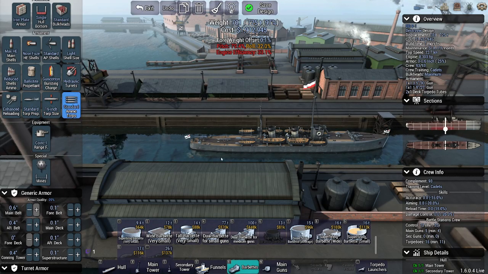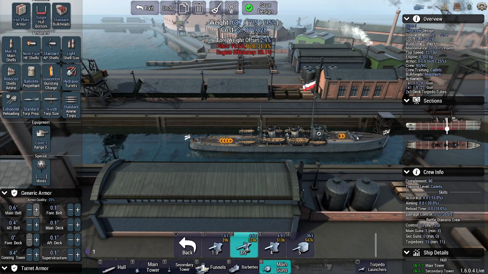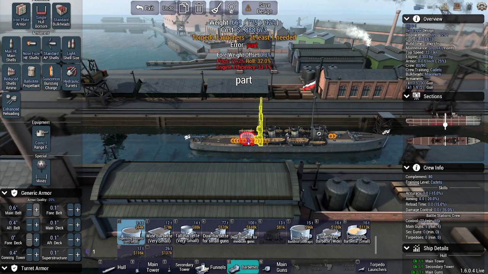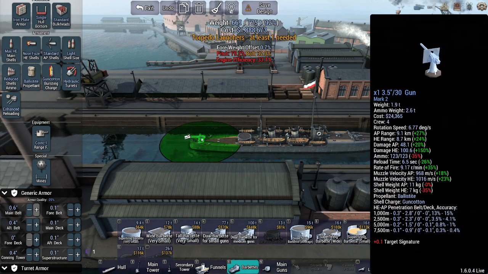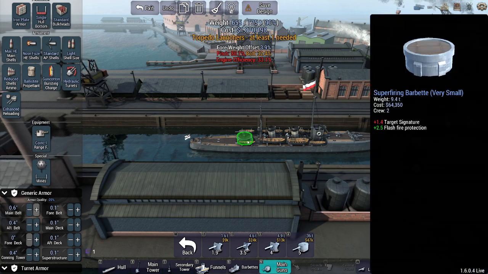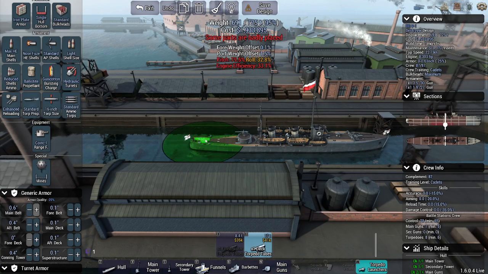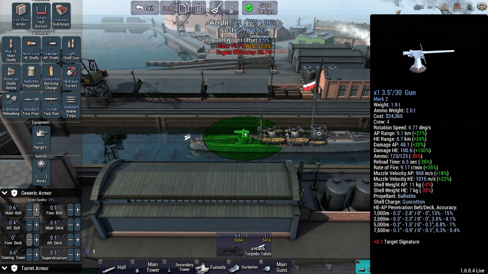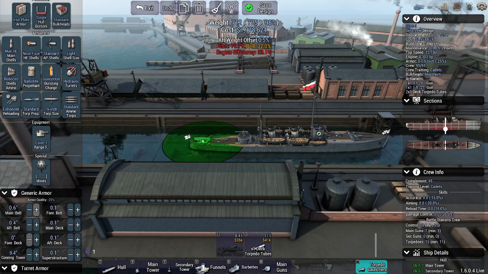Okay, well, here's what I'm going to try to do. I set this off to the side somewhere. Doesn't look like I'm going to be able to do that. So here's what I want to try to do. Try to put that there. Put that on a mount like that, and then the torpedo launchers. And that way the torpedo launchers are just kind of there on the stern of the ship.